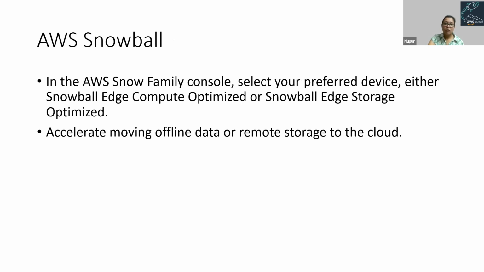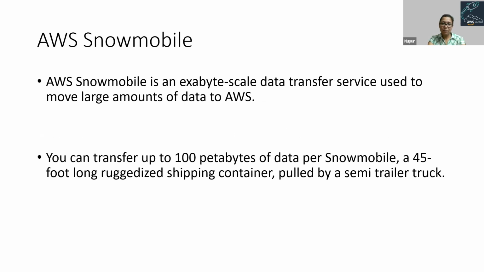Then in the Snowball, that has also been available. They have some two options available, like edge compute optimization and edge compute storage. You can get more information in your modules about what these two things are. And using these two, you can offline transfer the data to the AWS cloud. And yes, more information is available. I have taken some small amount of information because I have a little bit of time, that's why.